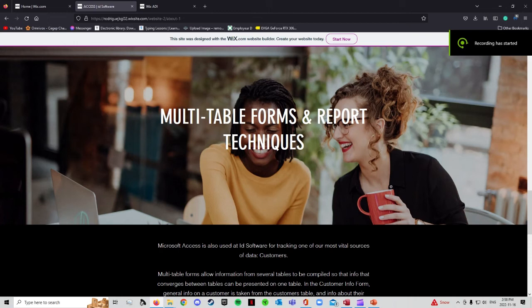Now, onto report techniques. The customer master list is an example of our use of report techniques. It achieves similar results as multi-table forms and the customer info form, but also has things like subreports, which allow for even more in-depth data to be presented. From it, trends can also be found, such as which games are bought in which region, and which price range customers usually buy in. Unlike multi-table forms, with these kinds of techniques, the data we get is more expanded and in turn allows us to make even more informed decisions.